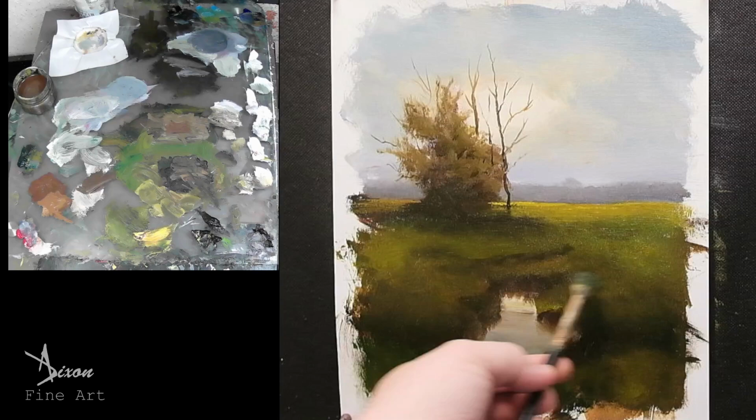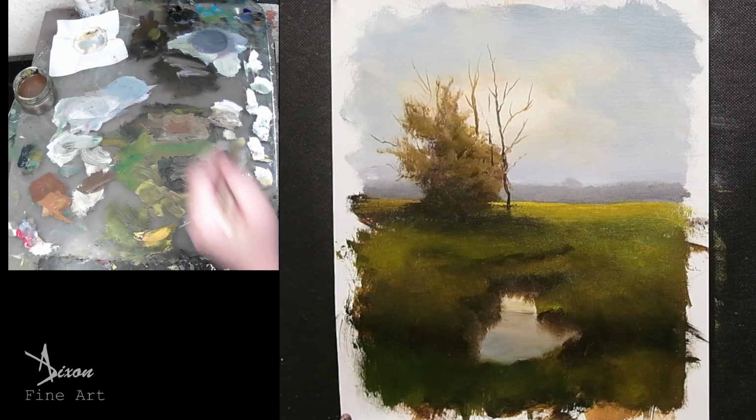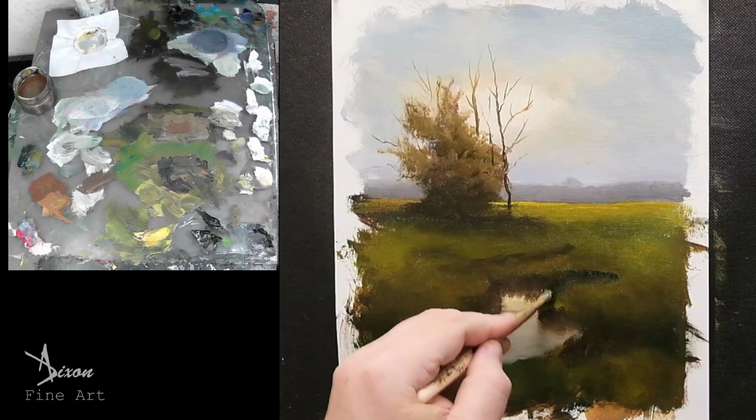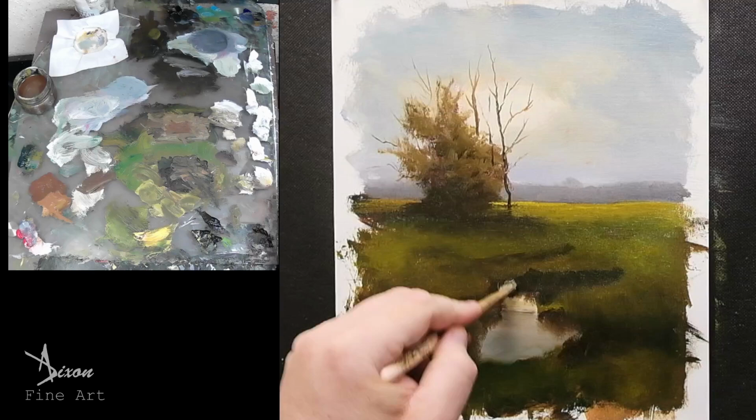So, let me see, how do I achieve that? I'll get this wee brush. A little bit of black on it, a little bit of transparent oxide, right? You get some control over these wee things too, you know. Now I want this to come into here and down a bit, more of this shadow in here. And the same here, a wee bit darker in certain areas.